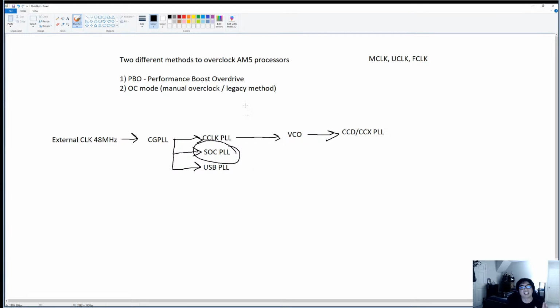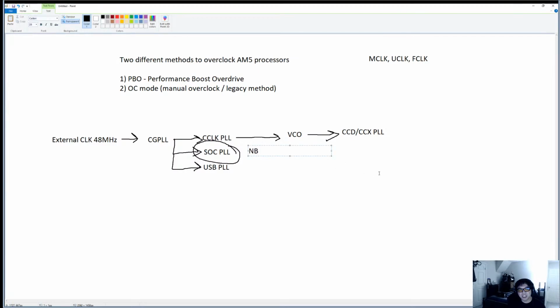But essentially, you might see certain motherboards label this as NB, NB meaning north bridge, and they might have some kind of voltage. I don't know if they'll say VSoC, but it's like north bridge underscore voltage or something like that. So you just have to watch out for it. It does help to understand the terminology, the various ways that these things can be named. Because if we're overclocking on Intel, it's the same thing. There's the VCCSA, and there's a bunch of them for DDR5 too, but we're not going to talk too much about that.